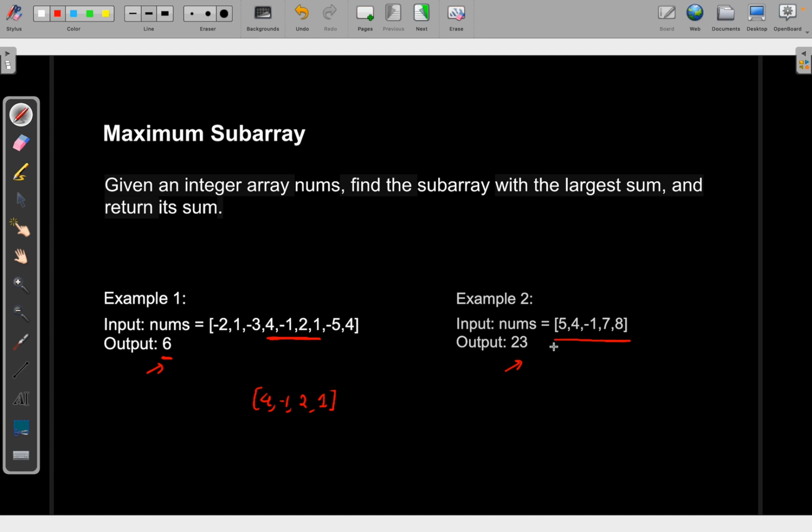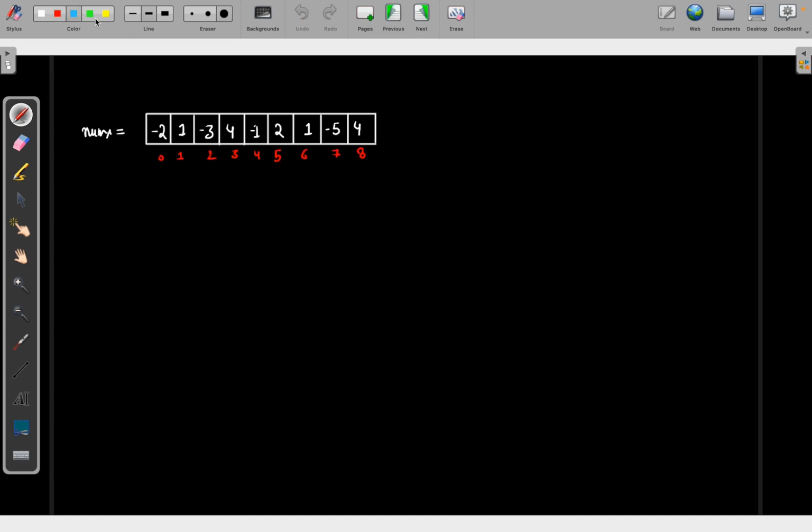So let's see how we'll solve this problem. I hope you got the understanding of how we are getting the largest sum. Now we will see how we can solve this problem. We will discuss the brute force, the better and the optimal approach, all three approaches. In the interview, the interviewer wants you to analyze and think. He wants to check how you are thinking, what your thought process is, how your mind works. It will be very good.